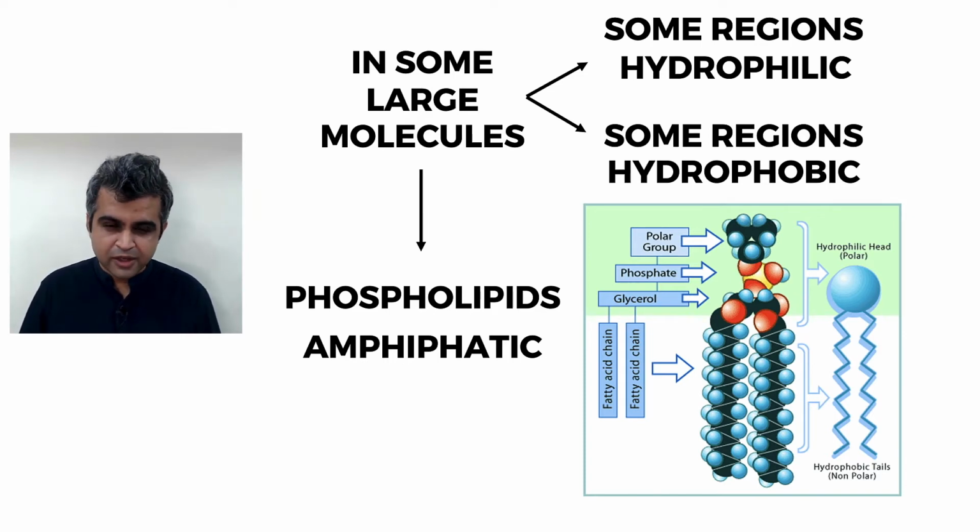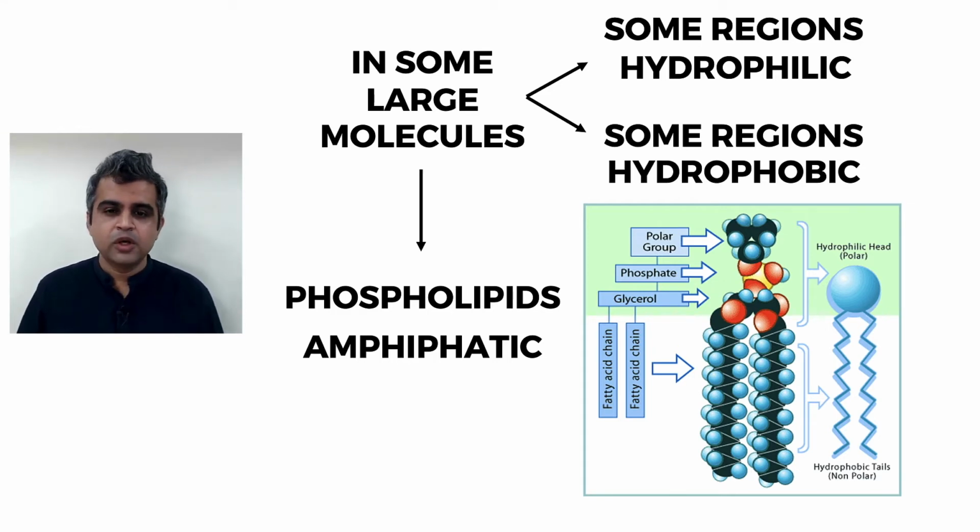Because the next concept is extremely important. If you've understood everything so far, you will understand why I started from the atom. So I told you what is an atom, what is an ion, what is a cation, what is an anion, what is ionic bonding, covalent bonding, what is polar, what is non-polar, where charges are, where charges are not, what is hydrophilic, what is hydrophobic. All of this I explained to you so that we reach this point that phospholipids are amphipathic, with a polar water-loving hydrophilic head and two non-polar hydrophobic tails made of fatty acids. So all of that previous knowledge was to understand this. And now we come to the most important point.